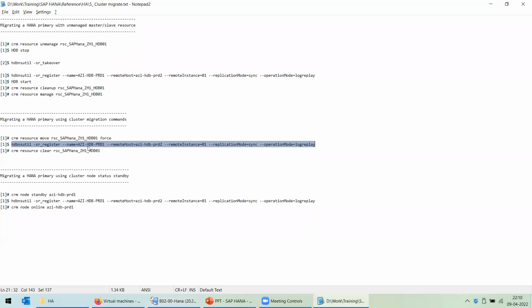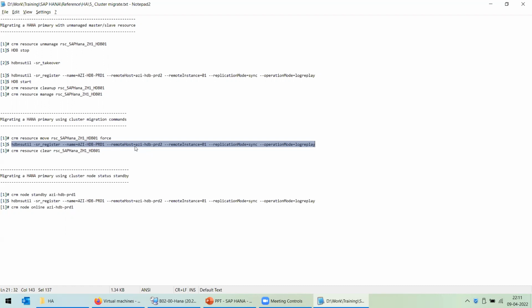And don't forget this activity. If you don't register node 1 as secondary, next time if the second node goes down, the failover will not happen, because node 1 is not in sync. Do you get what I'm saying? If the cluster has failed over from node 1 to node 2, but you have not registered node 1 as a secondary node, then your node 2 is working as primary.